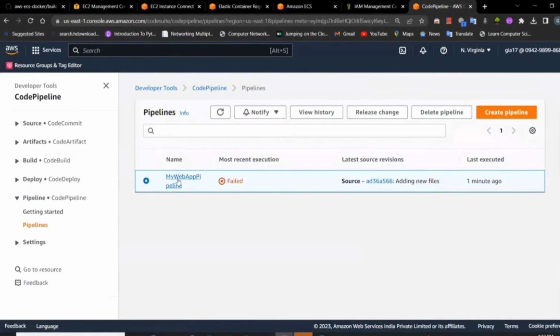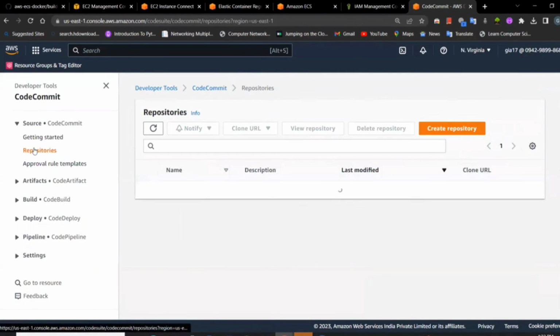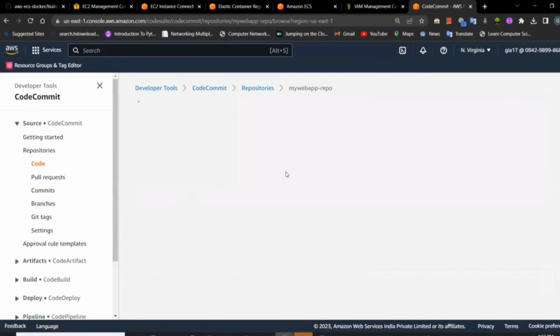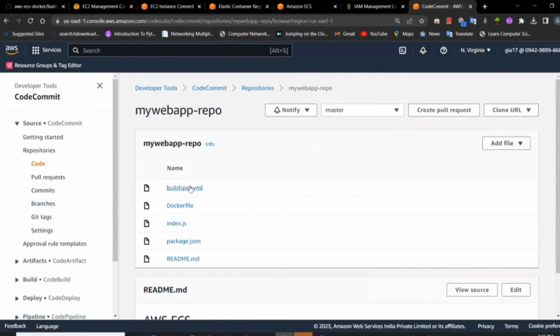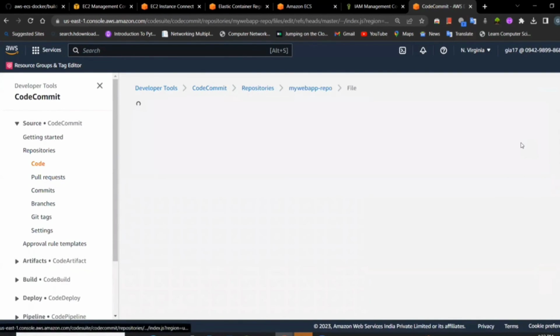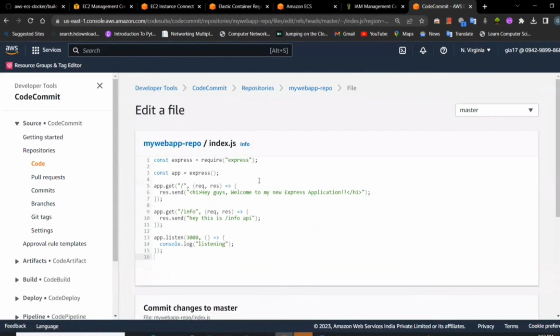What I can do is make some change in my repository only. Just go to the index.js and edit a few things over here. Welcome to my new Express application deployed using Docker.